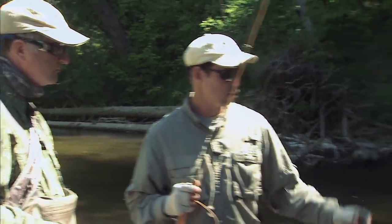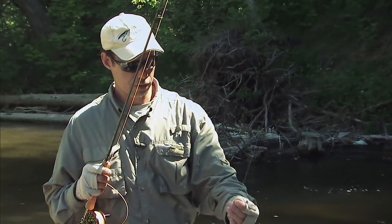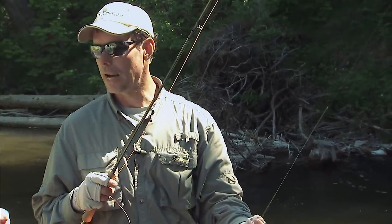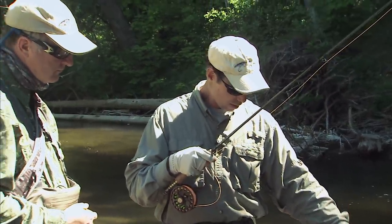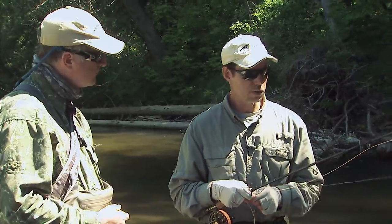Instead of using an indicator, where a lot of guys fish, we're using what we call a sighter, and it's just a high-vis mono. Sometimes I'll even use a backing of sorts, like a fly line backing. And then from there, I'll run about 5 to 6 feet down to either one or two split shots, and sometimes I'll even use just a weighted fly, no split shots.